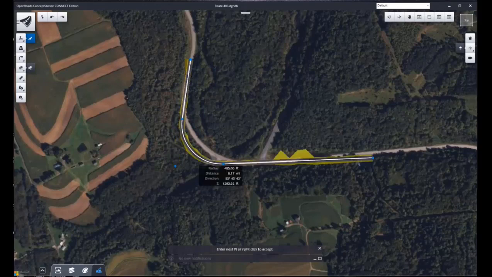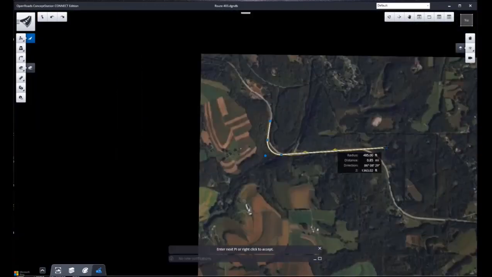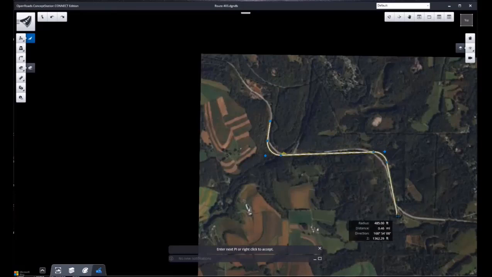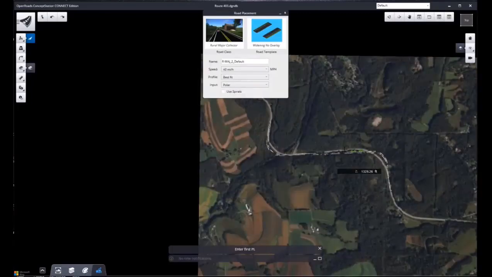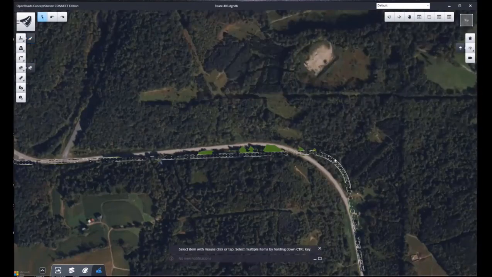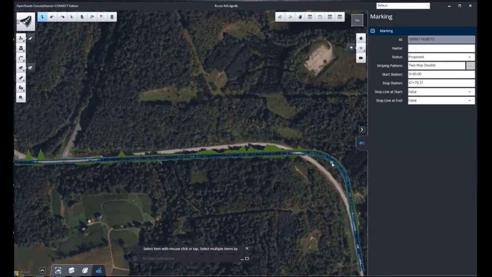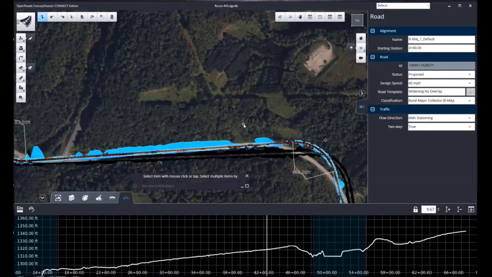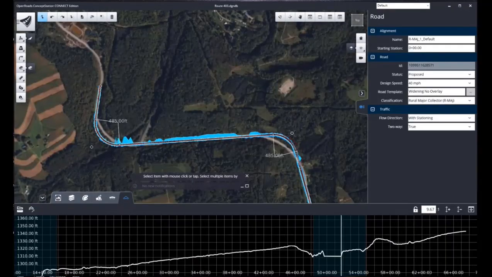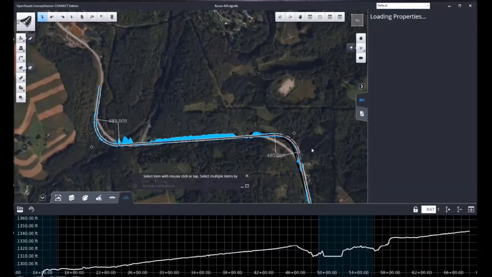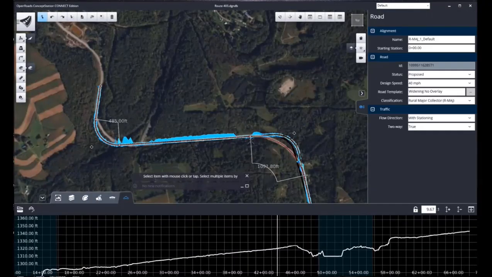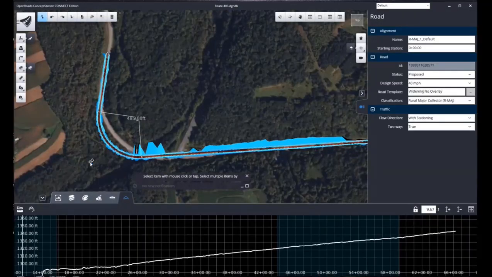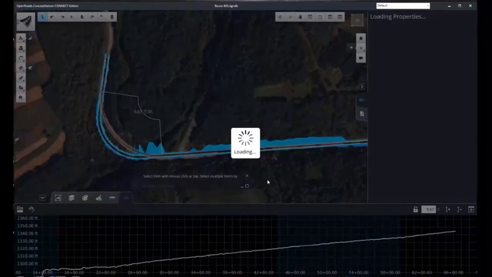So I'm going to go in and put in some PIs here and adjust it. Now once you see after I've put it in and everything, I'll start adjusting it, and you will see that the profile on this, when I pick it, is going to be draped onto the terrain. You can see here, as I move it around, it continues to drape itself onto the terrain, as you can see there in this instance right here. So I'm changing radiuses to line it up with the road and do some final adjustment.